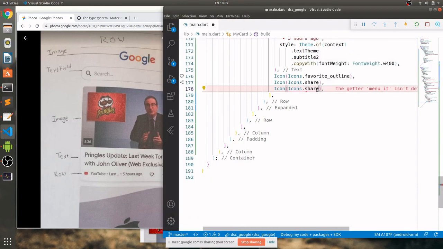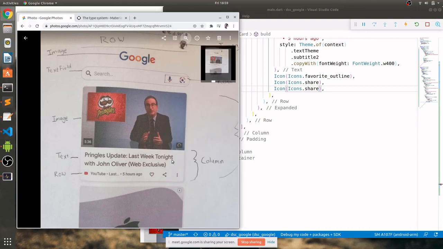I'll just leave this at share, and yeah, so as an improvement, so sort of like homework for you, what you could do is you can look into packages, which will, once you click on this card, actually open it up in the browser. So let's just look at it quickly, what I'm trying to say.